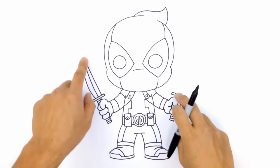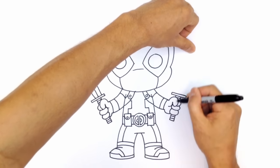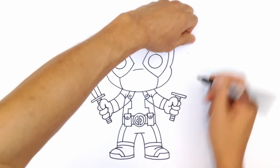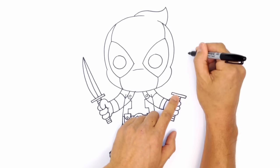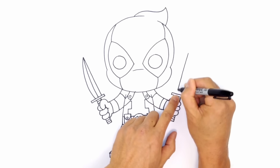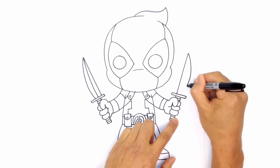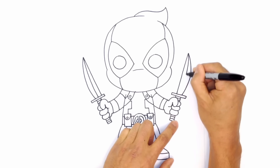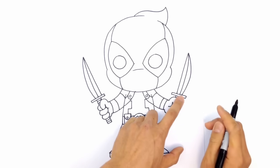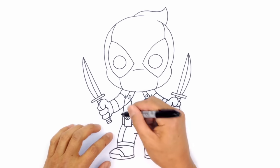Okay, now I'm going to draw on the sword. I want to make sure that they're roughly the same height. So right about here. So I'm going to aim towards the tip of the sword, right about there. From this tip, I'm going to aim right towards that point in the handle of the sword. So coming straight in towards me. Take that same point, curving out, and then in. Going back to the top of the point and curving down and just aiming for the center in between those 2 sides.